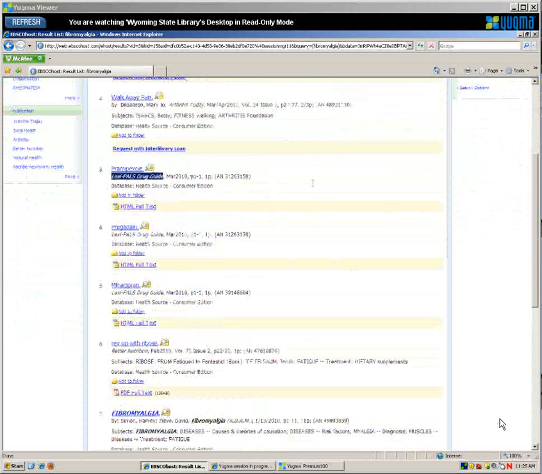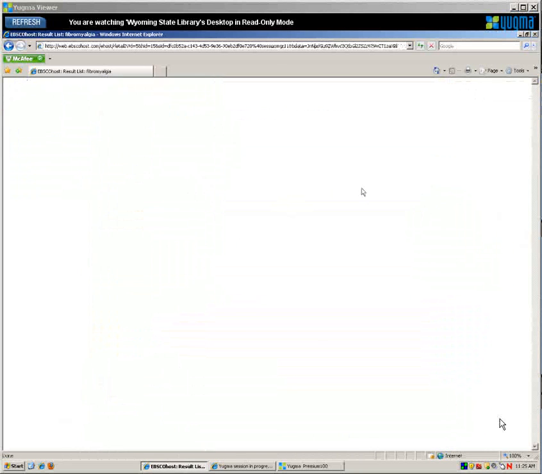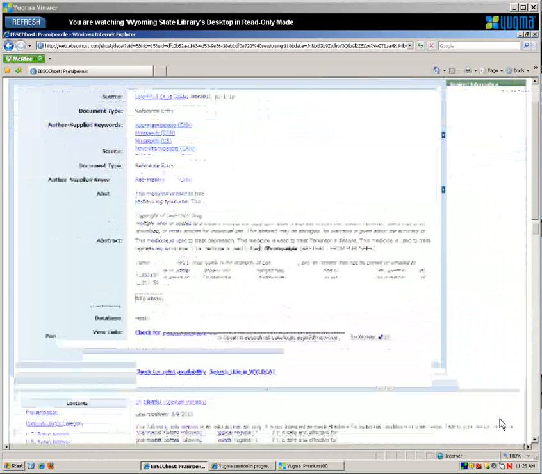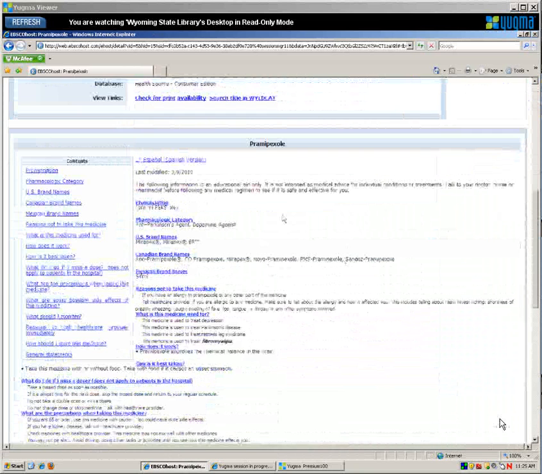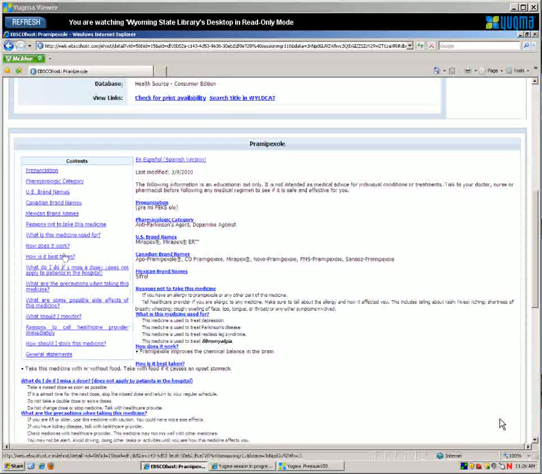As we scroll down, you'll see that I not only have magazines and journals, but I also have drugs. EBSCO pulls theirs from the LexiPal's drug guide, so you'll get to see prescription information. So let's look at one of those and how EBSCO sets theirs up. You'll see the same kind of abstract and keywords, but as we scroll down, here's how they set up their drug information from LexiPal's. You have a linkable table of contents, so you can always see these same pieces of information for every drug listed in this EBSCO database. And you can click on that and launch to that part of the page.